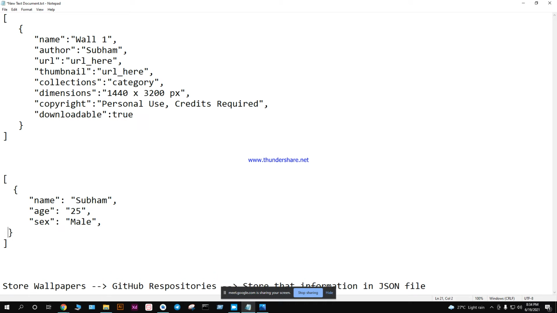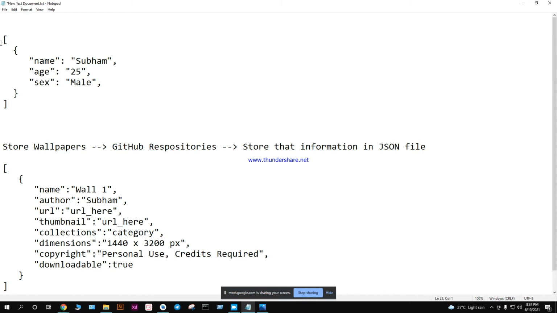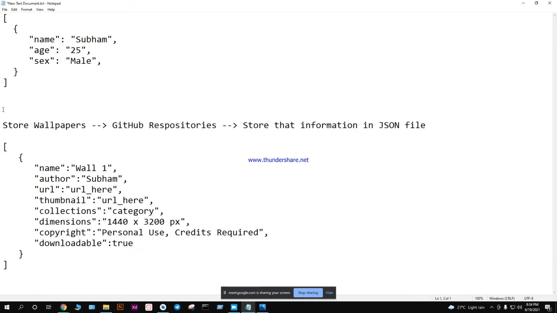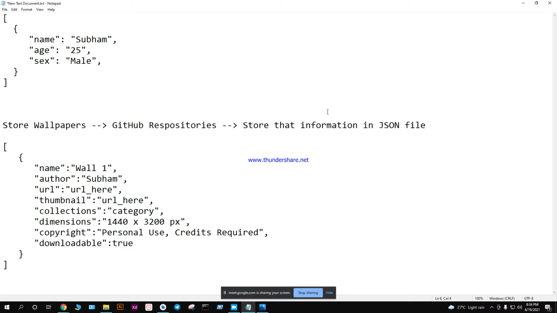Okay, so at first you will have some difficulties understanding this, so I'll just cut this part and store it at the bottom over here, so that you don't have any issues while reading this. Just read this top part. So this is a JSON file, JSON code basically. What happens is that everything is basically an object. Your one wallpaper will be represented as a single object. So everything will be regarded as an object. So what is an object basically?